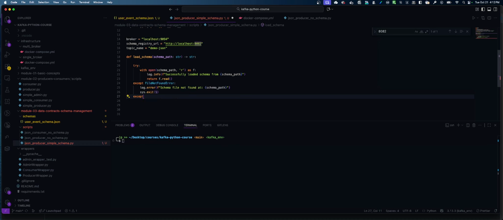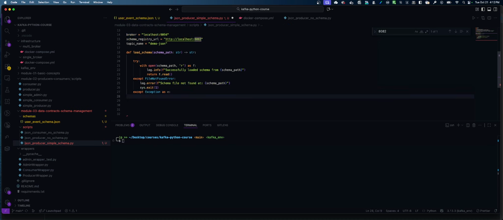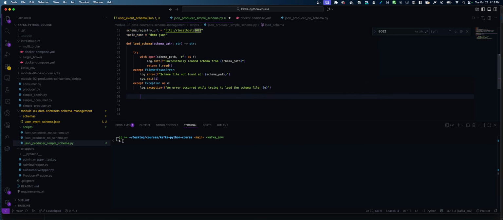Otherwise, let's just throw an exception if something else fails, and I can say an error occurred while trying to load the schema file. Let's print it, and we can exit this as well.